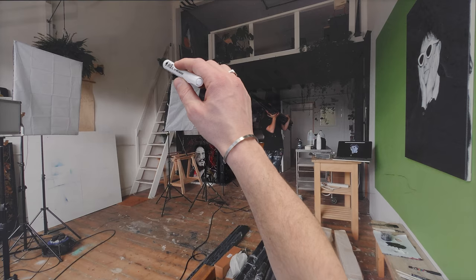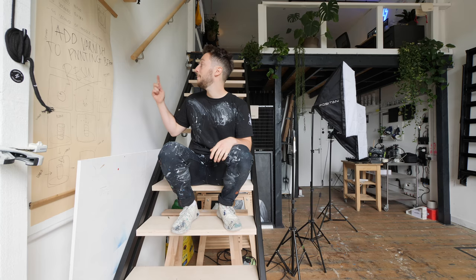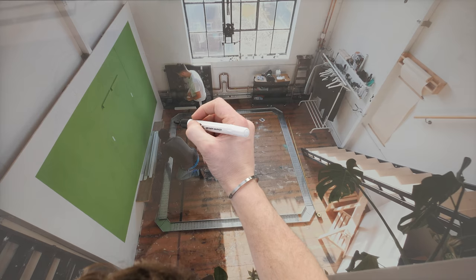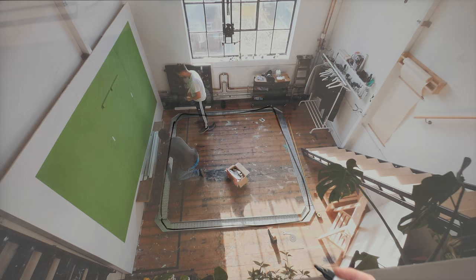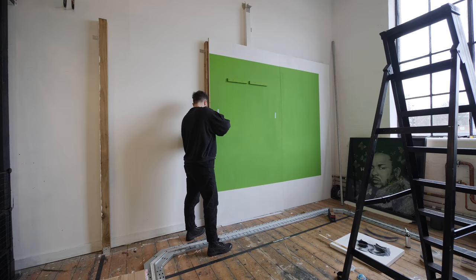It was about time I got rid of these horrible stairs. I'm bringing in all the parts to a set of new stairs. I built a rail — safety first. A friend of mine came over and we decided to build this rig. It's made out of a metal structure, and on the other side are strips of LED lights. The idea was to hoist this up into the top part of my studio.